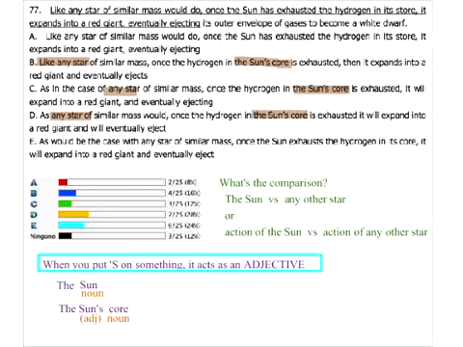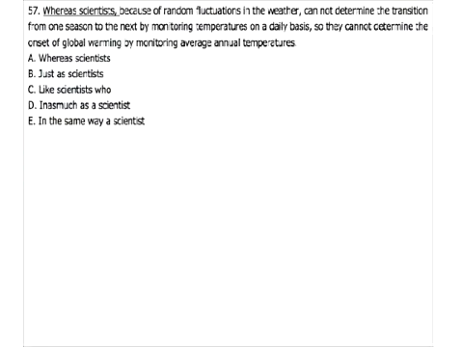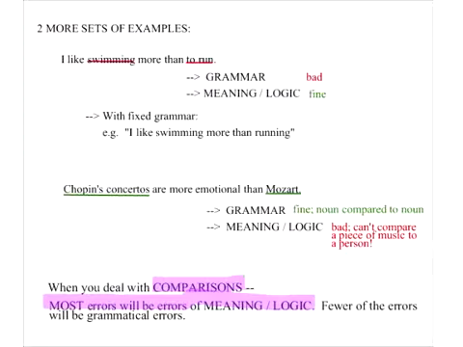Because there's a lot of comparisons that are like that. In fact, it's the same thing as this one that we wrote over here. This is not Chopin. This is concertos. It's the same sort of deal. This is an adjective, and that's the noun. And that's the other noun. So the nouns here are concertos and Mozart. The nouns are not Chopin and Mozart.